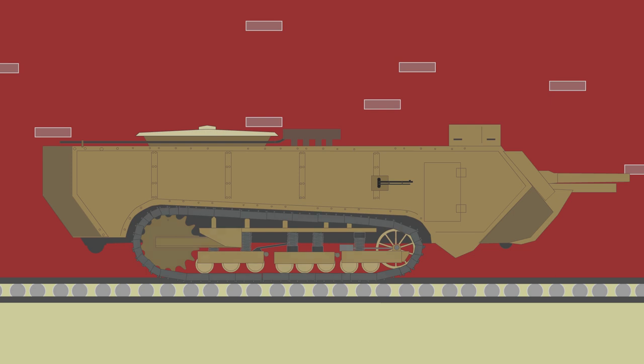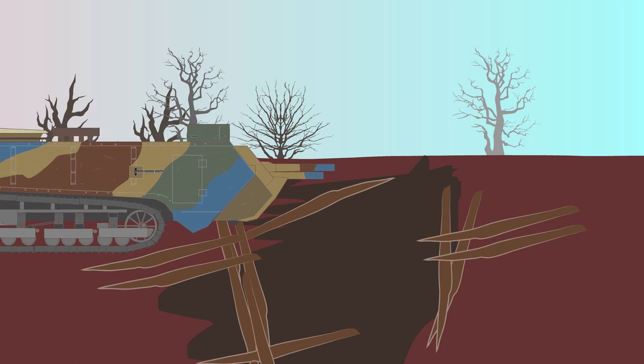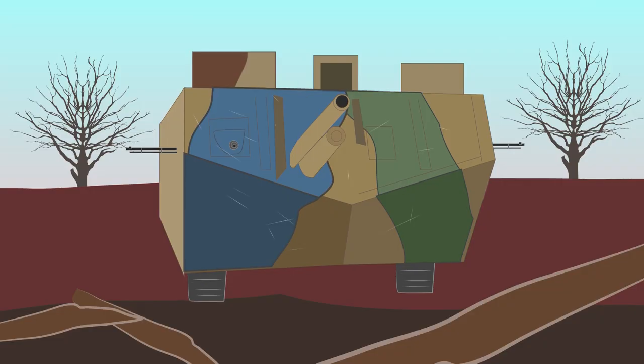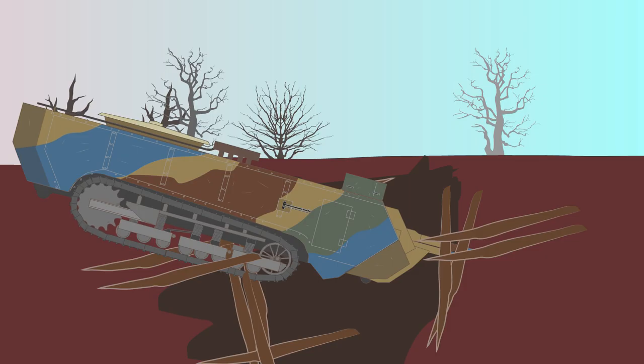The Saint-Chamon was one of the pioneering designs featuring an armored box based on a whole tractor chassis. Like the Schneider, its tracks were lengthened to provide more surface area on the ground. Its propulsion was by a petrol engine that drove an electric transmission system. The vehicle's long hull meant that the tank was heavy and bulky, and its weight distribution was a concern as it exceeded over its tracks forwards and backwards. Its heavy gun at the front initially made the vehicle tip nose-first into the mud, and it could easily become stuck in the trenches. The Germans widened their trenches when they learned about this.